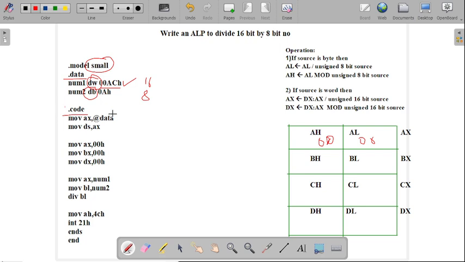In the code segment, we write these two statements to initialize the values of our data segment. Now we have to clear the values of AX, BX and DX to 00H, so we write the statements MOV AX, 00H, MOV BX, 00H, and MOV DX, 00H.